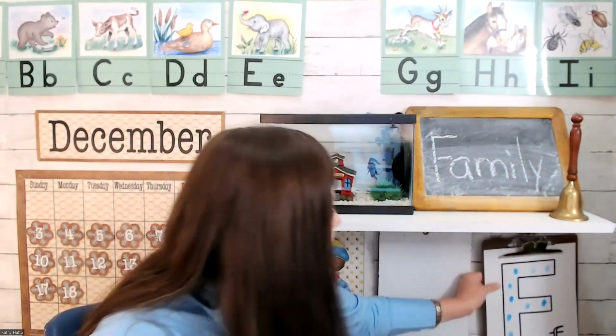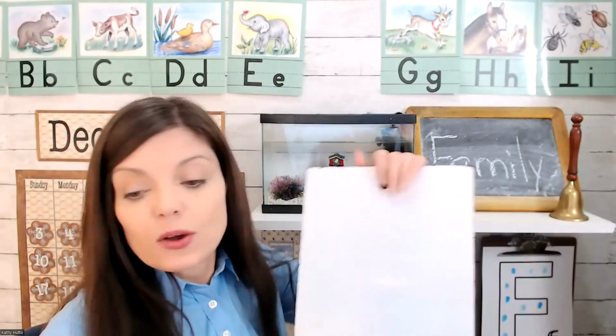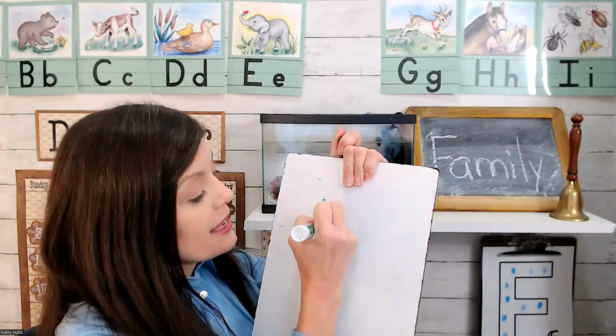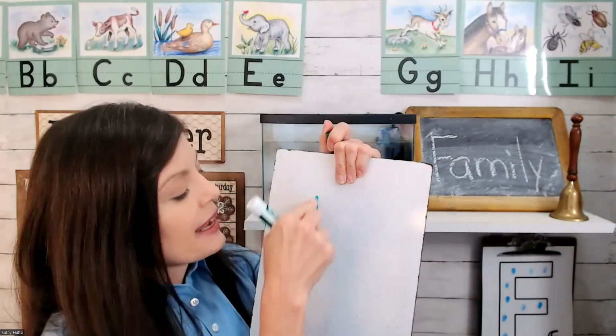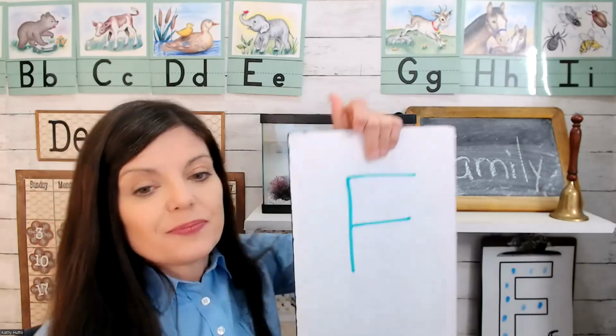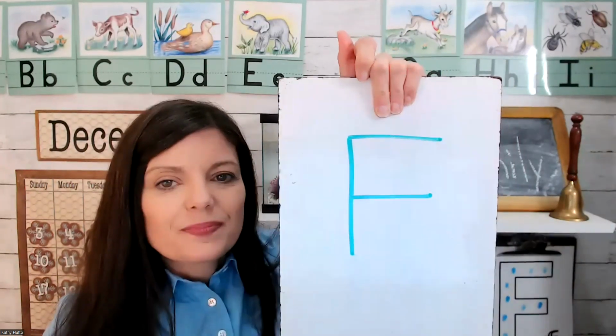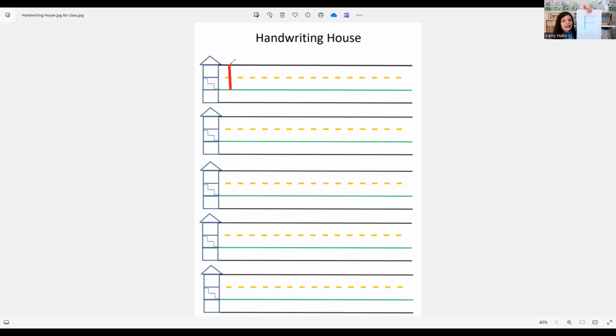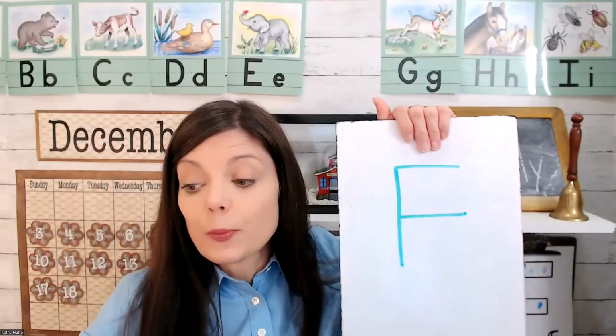That would be fun. Well, now that we can recognize letter F, we're going to practice writing it. To make the big uppercase capital letter F, you're going to make a line that comes straight down and then go back up to the top and make a line across and across. So let's practice that. You can use handwriting paper if you'd like to. The link is below to get a copy of this. Down, across the top, across the middle. Down, across, across. That's how you make the big letter F, and you can practice those today.